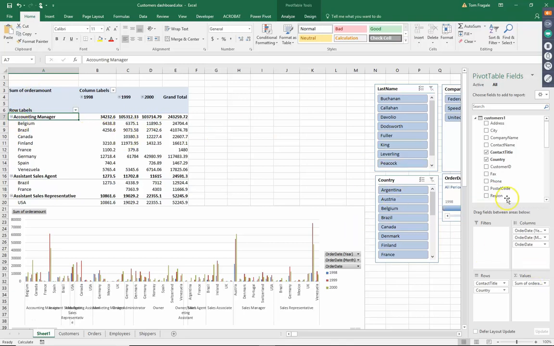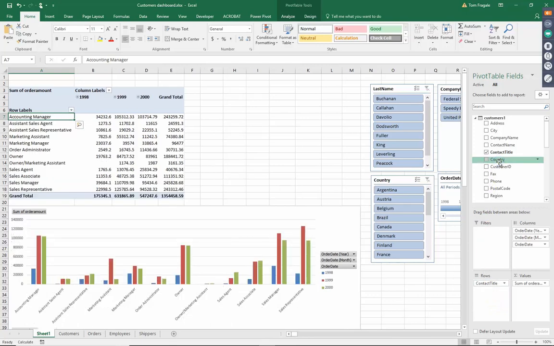So that was just a demonstration. So you can put multiple fields in these different sections. And then when you do, you're able to collapse that section or expand it over there with the plus signs and the minus signs. So just to continue with our demonstration, I'm going to pick up the word country and move it back to our fields.